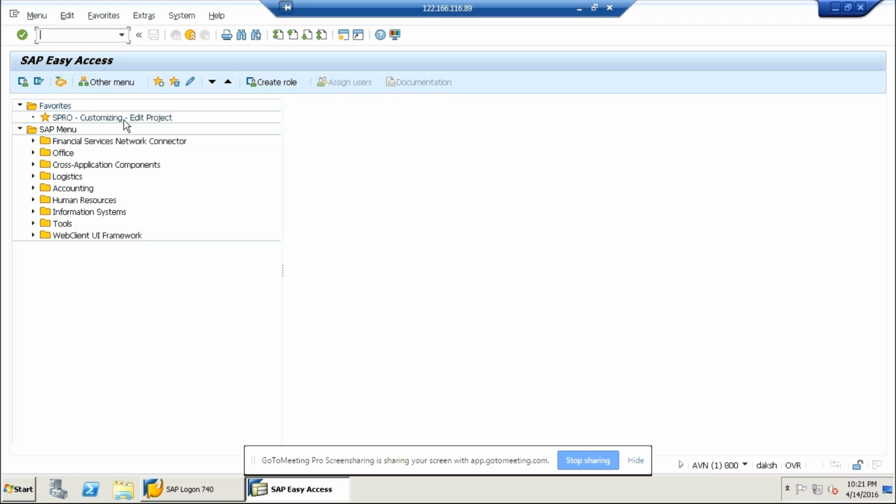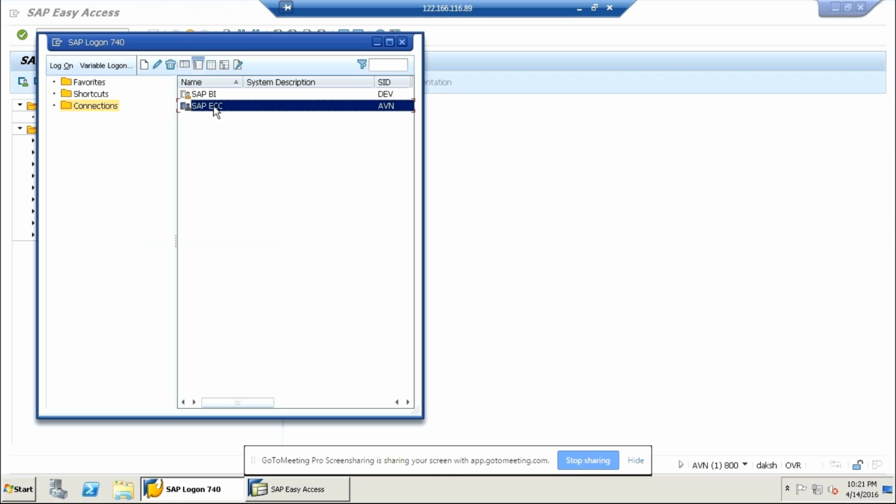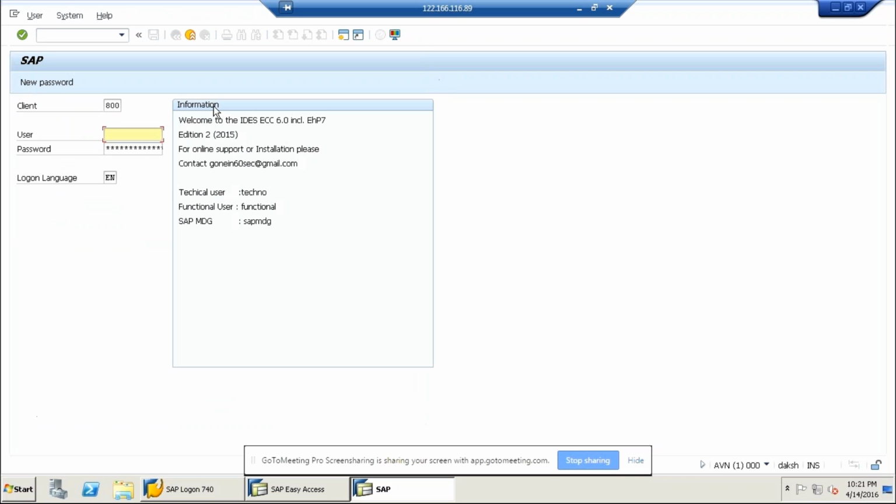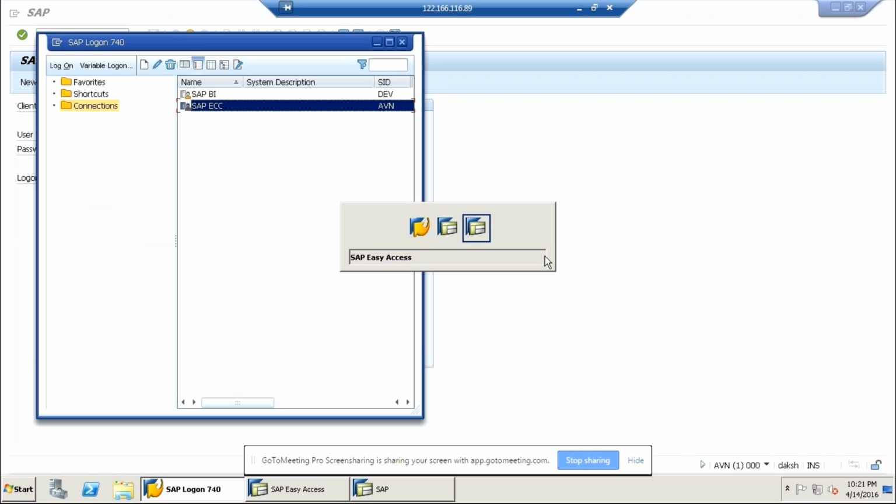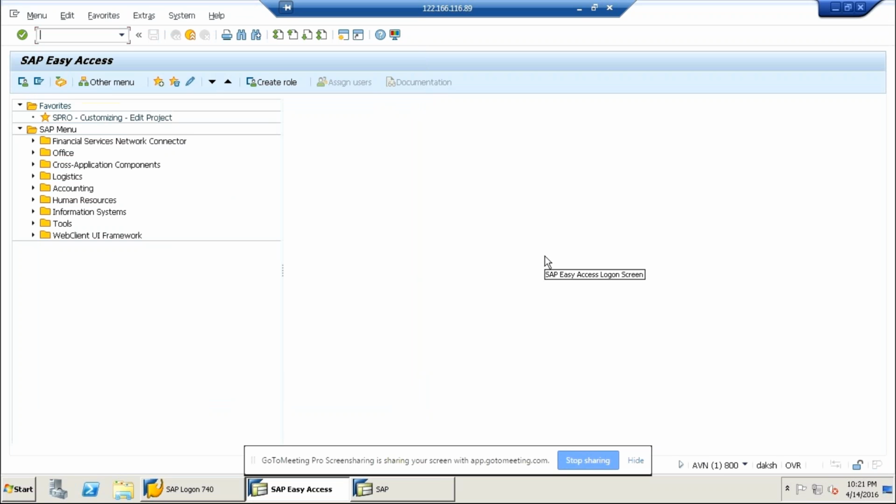There will be one client. Once I'm entering the sales order, I mean once I'm entering ECC, I have something called the 800 client. The 800 client may be only for the development team who are responsible for doing their customization.